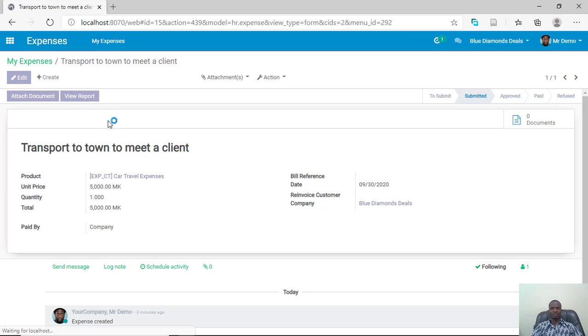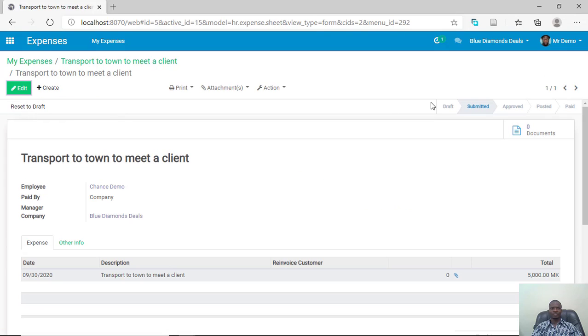Let's try to view the report. You can see here I cannot do as much. I cannot approve this particular thing because I'm using the account of the one who created this report, and I didn't give this account authority to approve any expenses. So these have to be approved by the next level manager, in this case Mr. Admin Banda. In a setup where you have one business operator who is a sole proprietor, all the actions and rights are yours: to create a document, to create an expense report, submit it yourself, approve it yourself, and then post it and get it paid.